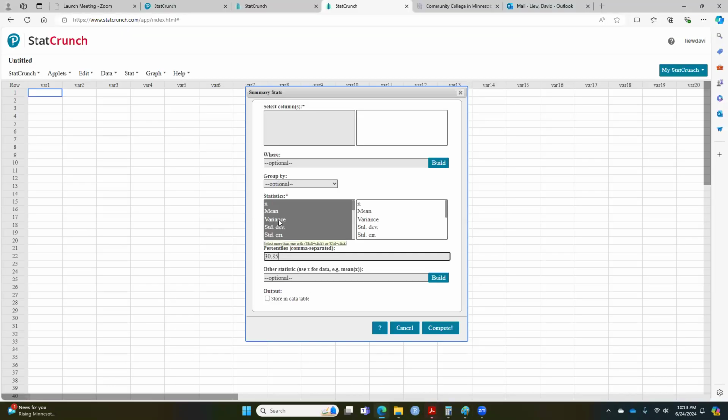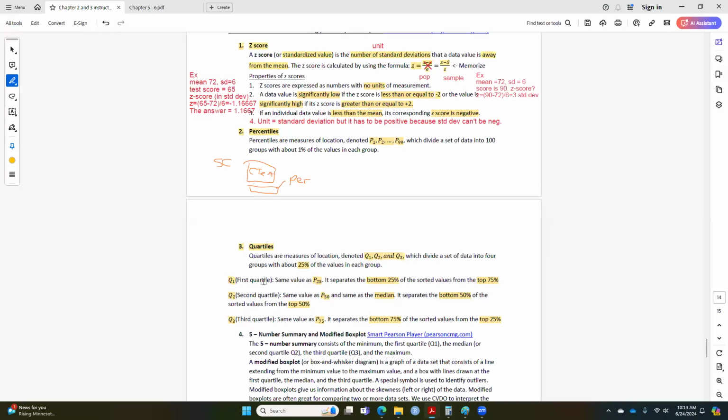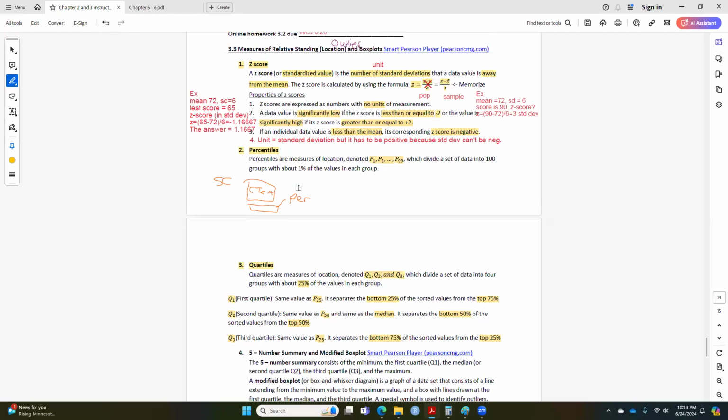So the same thing when you hit your Control A here, you will notice that there are Q1 and Q3 in the statistics that you find, and then Q2 is not here because Q2 is the same as the median. So median is your Q2 here. So make sure you know that once you hit Control A, you will take care of your quartiles in this case. So this is how we do the location. The first 3 of these are location. So does anyone have any questions for me with these 3 locations?